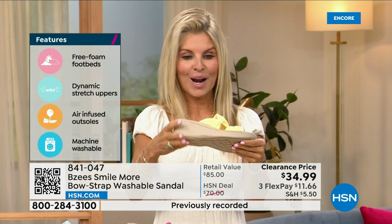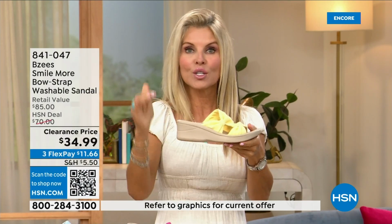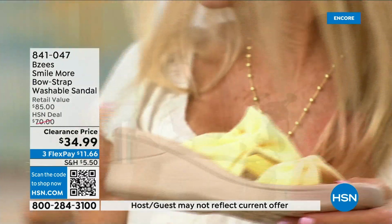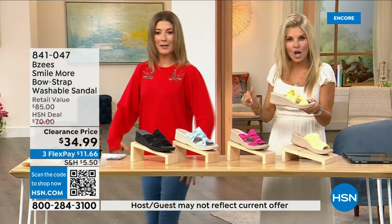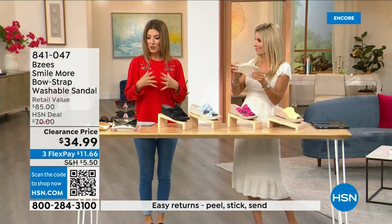Really, really comfortable, lightweight again. And if you're not familiar, you're really going to feel like you're walking on a cloud. Do you agree? You have the black ones on. They're spongy and kind of bouncy. Spongy, yes. And they feel so good. They feel like they give you arch support.